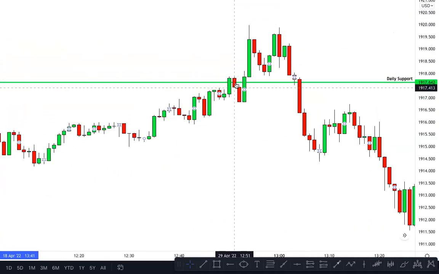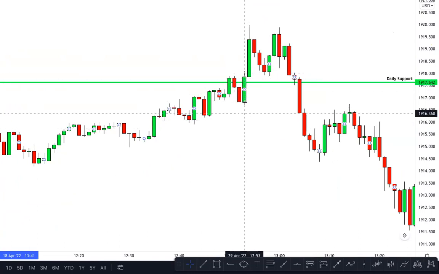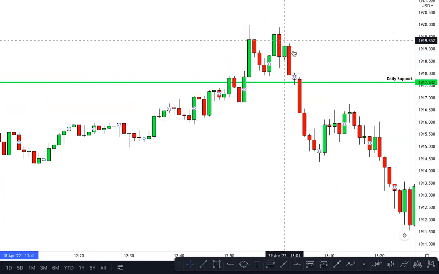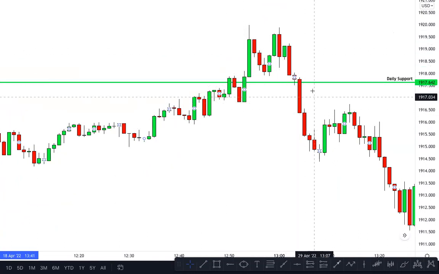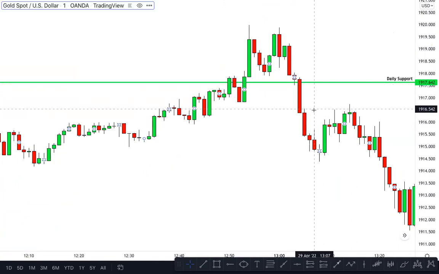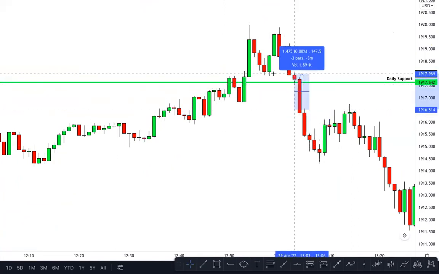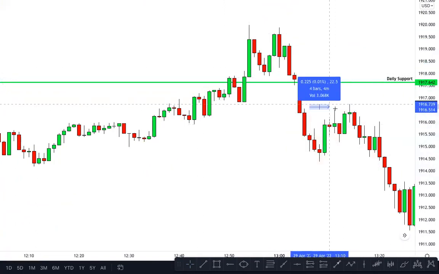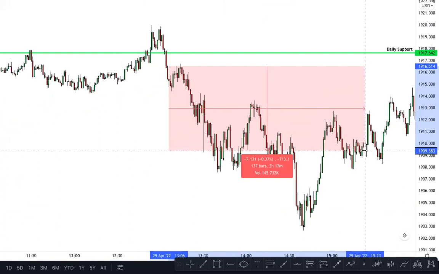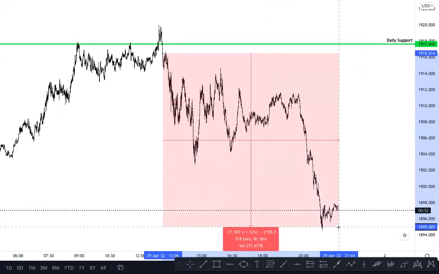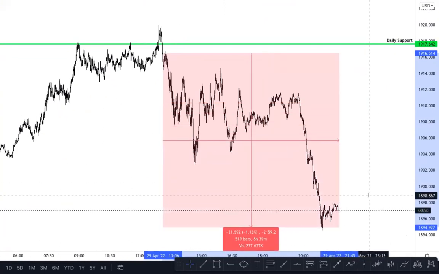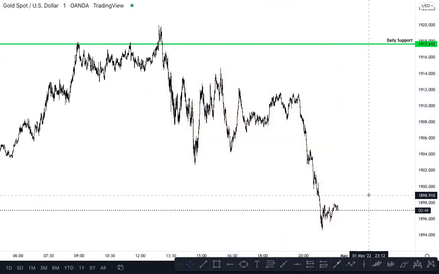So off of this level here, it broke through. So even the fact it broke through, you could have been wrong. But when it broke back through again, now you enter here, stop loss above this level. This is even from a 1 minute perspective. Stop loss above this candle here because you don't want it to break back through again. And then there you go. You would have made all this money on a 1 minute time frame, which is about another 200 pips if you entered on the 1 minute. But you can see what I'm saying.